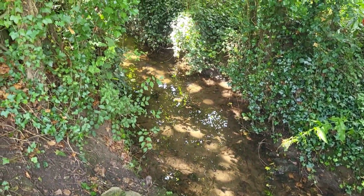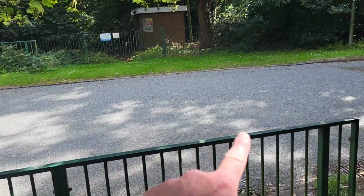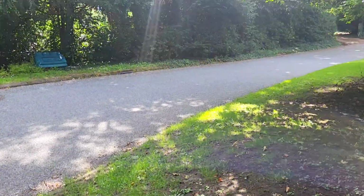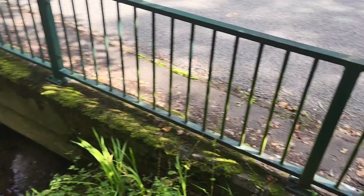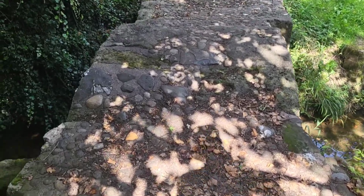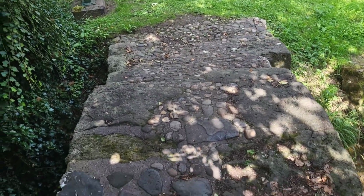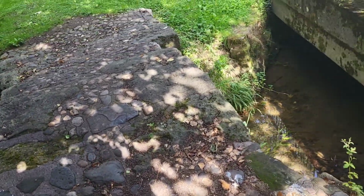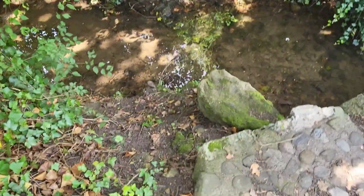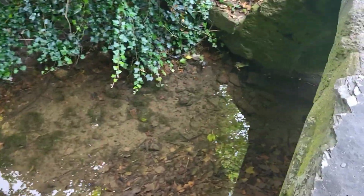So there would be a freshwater spring around here somewhere. So you've got the main road there. So it's been laid more in modern times, but before this road existed, you had this charming little medieval bridge. I have to admire its modesty and its beauty. If I went up such a steep incline, I would go there to bathe my feet in there.